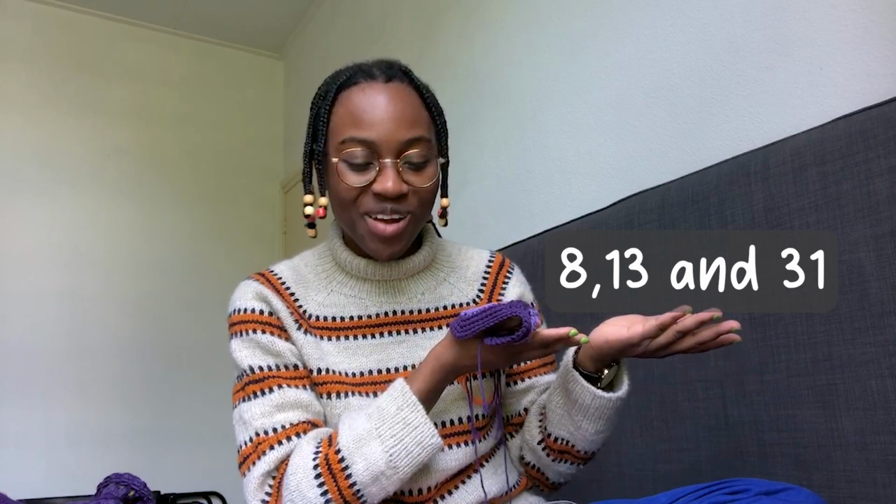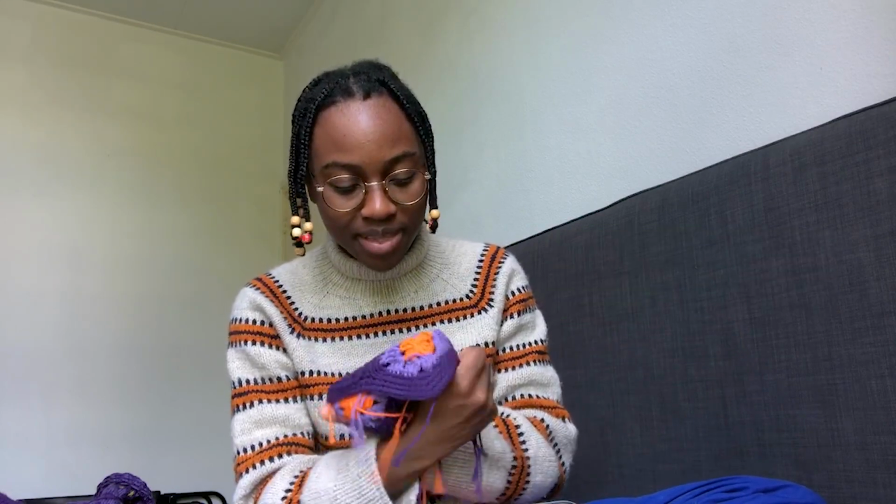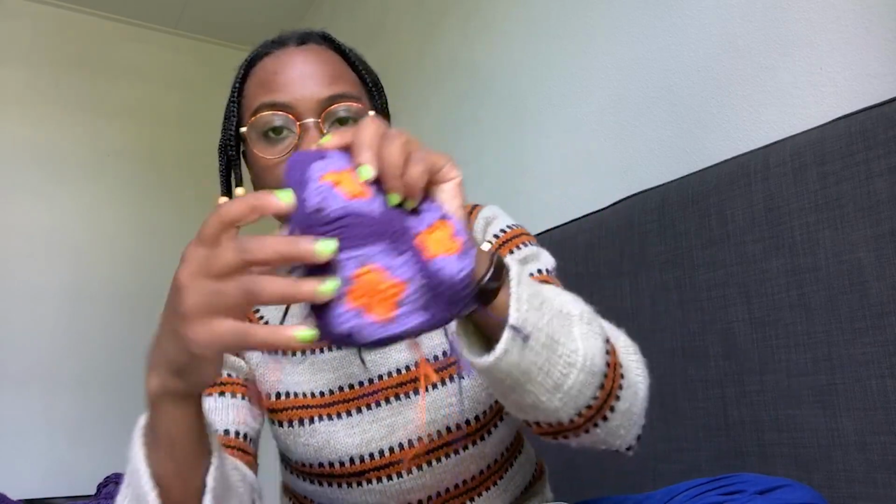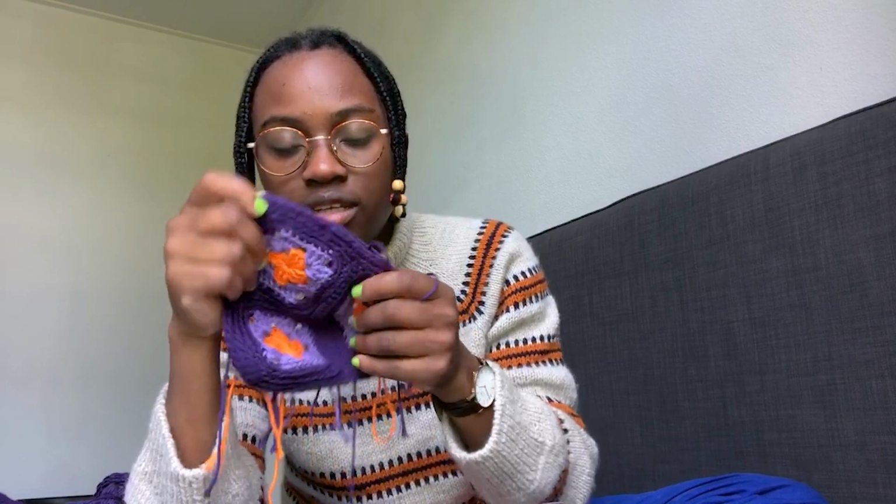In any case, I am using Drops Paris again. I don't know in which colorways. I'll put them right here. And I used for this a 4.5mm crochet hook. The bikini is constructed mostly out of granny squares. So as you can see here, you do 2 rows of granny squares. And then you single crochet around it twice. And then you seam them all up together, and then you do 2 rows of single crochet again. Well, depending on your size.